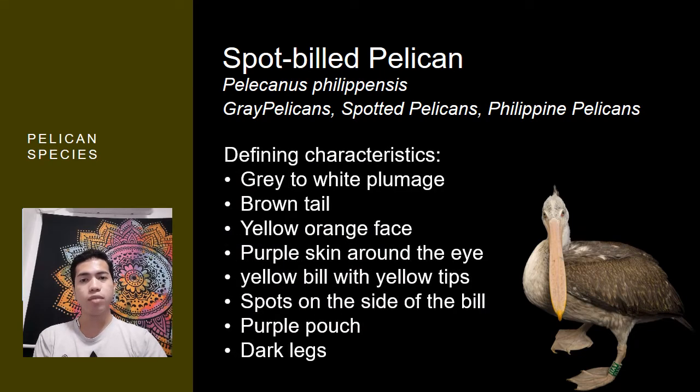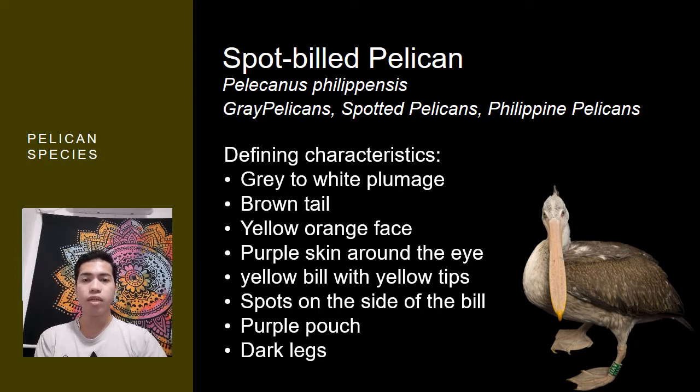Mature pre-breeding spotted pelicans are generally gray dorsally, blending to white ventrally, with a fairly long brownish-gray crest and brownish tails. The eye ring and most facial skin is orange to yellow in color, though the skin in front of each eye is bright purple. The wings are gray with dark brown to black tips and dull white to slightly pink undersides.